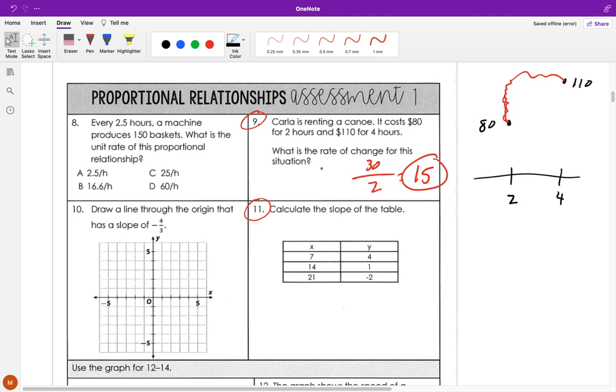It's seeing, based on how we've done slopes, if you guys would be able to apply what we did in this way. And then we're going to learn formulas to be able to do this a little bit more directly. But remember, the rate of change is our slope. So calculate the slope. So same thing.